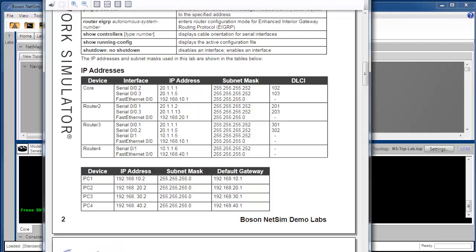properly. Let me direct your attention to page 2 of the lab documentation, and you'll find a couple of very useful tables here that show all of the devices, the interfaces and sub-interfaces, the IP addresses and the subnet masks, and for Frame Relay, the DLCI values that we're going to be using. So you want to keep that table handy, as we'll be referring to it to get the IP addresses to put on the interfaces and some other information as we go along.